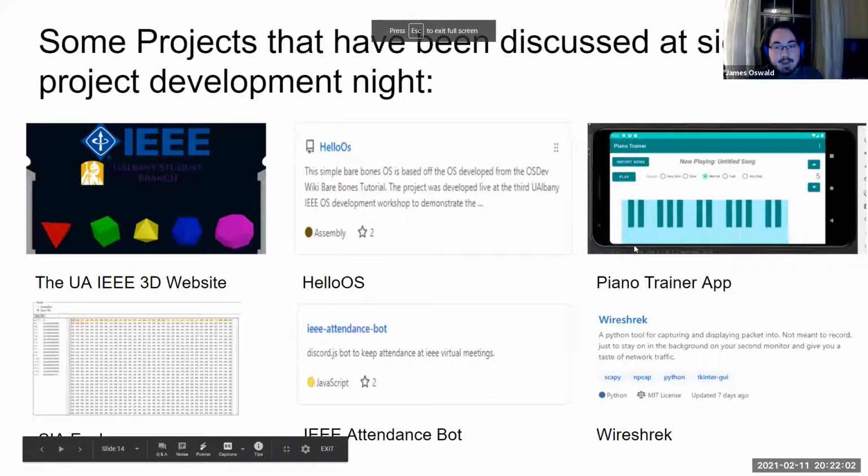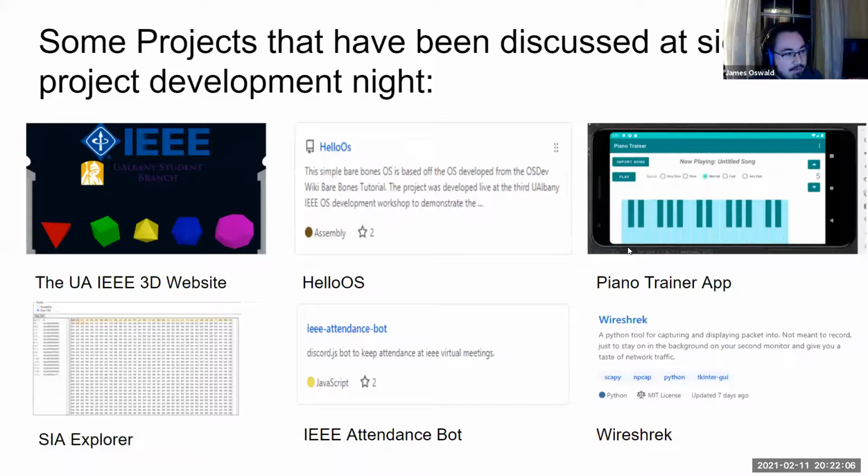June, over the winter, came in and developed this piano trainer app in Android, which was a very cool application. It was really fun watching him progress with it and just really build up the application. He had some hiccups along the way, and we were happy to step in and give any advice that we could. He's a great programmer though, so he worked through a lot of this himself and solved a lot of issues. And it was fun to hear about those issues along the way and see how he solved them.